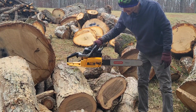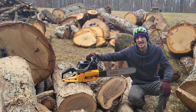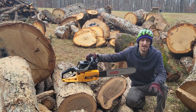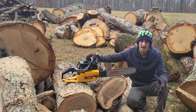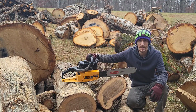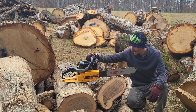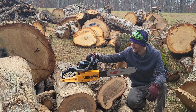Got plenty of compression. This is all stock, hasn't been ported. It's just got a basic muffler mod. Really wouldn't even call it a muffler mod. The baffle plate and the screen has been removed. Man, it sounds amazing. I love the way this all sounds. Yeah, so what else can you say about it, man?